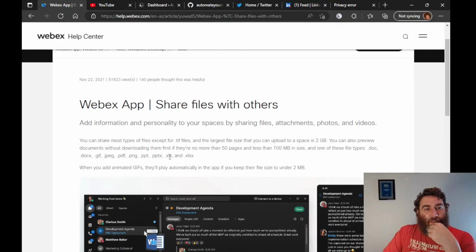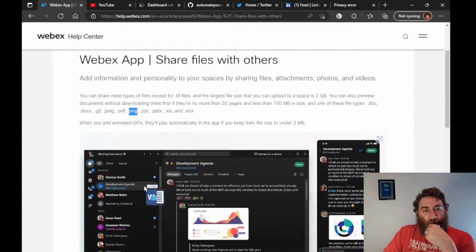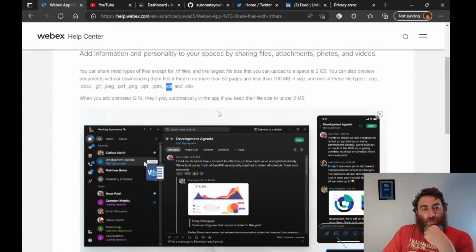Okay, so I see. XLS, it looks like it should work. Doc, DocX, GIF, JPEG, PDF, PNG, looks like it should work. See, they have the image here. So I'm not sure why the PNG is not working. And it looks like CSV is not included. So if I change it to XLS from CSV, it might work.